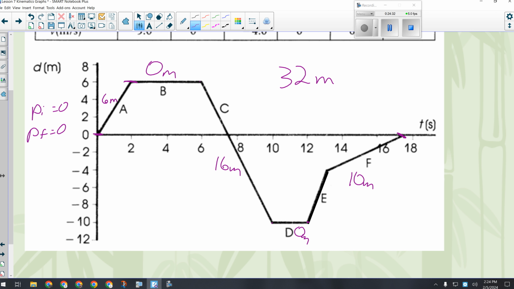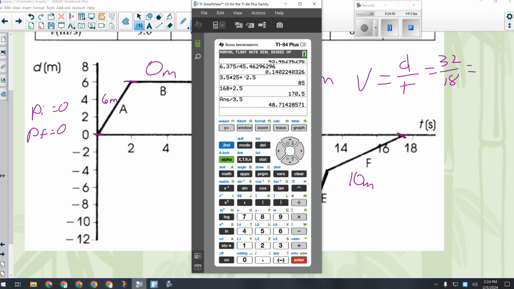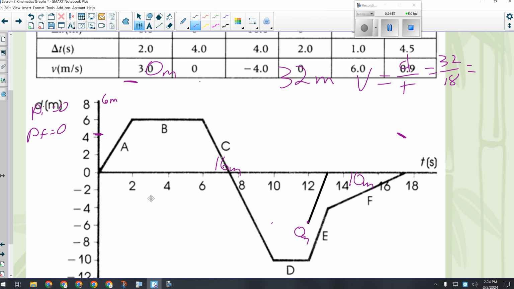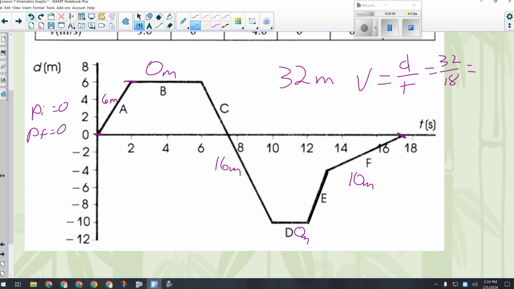Okay. All right, so just in case we've forgotten, speed equals distance divided by time. Do I already know the distance? Just calculated, it's 32 meters. Do I know the time? 18 seconds. Okay, so all I have to do is go 32 divided by 18, should get like 1.8 or 9, something like that. 1.7 repeating, okay, so 1.8. Maybe a tweak, but that looks like it's okay. Everybody all right with that?